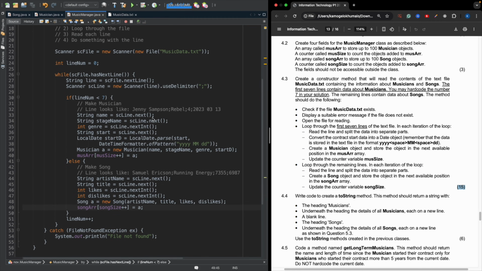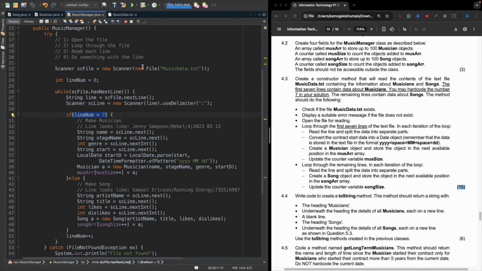And I don't think it was too difficult, because the only tricky part was knowing that you had to do this, right? But overall, if you knew the overall structure for reading from a text file, follow these steps, the code should have flown naturally. The only tricky part was this line num thing, which is a bit different from how you usually approach these questions. So that's just a reminder that you have to keep your head open.